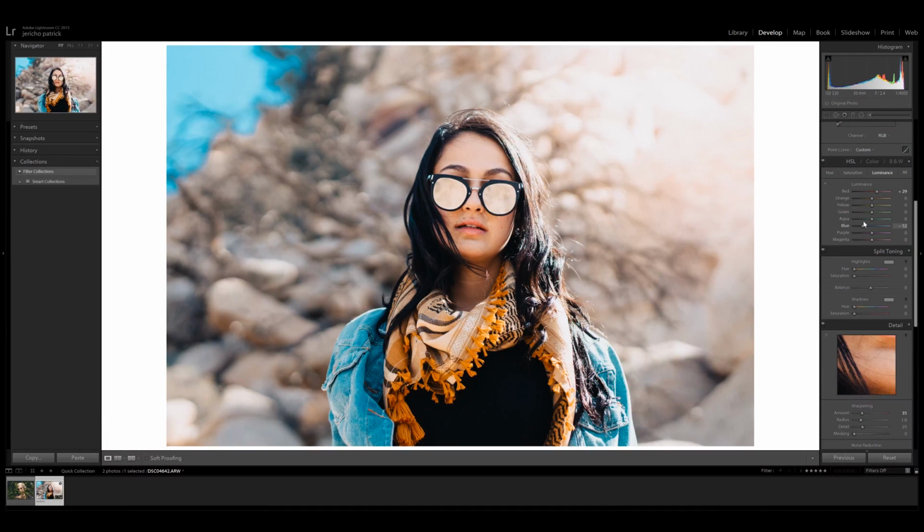Play with this blue. It looks really weird dark, so I think I'm actually gonna brighten it up just a little bit past where it was. Try to make it look a little bit more natural with that hue. Okay, and that's about it. And this is a super subtle adjustment, especially on this photo, but this is what I would do for the image. You can see it's changed a little bit in the sky, in the jacket, in the scarf, and I think it makes it pop just a little bit more.